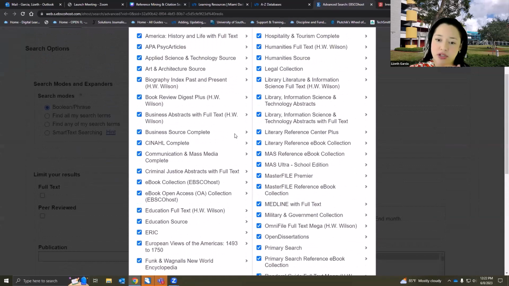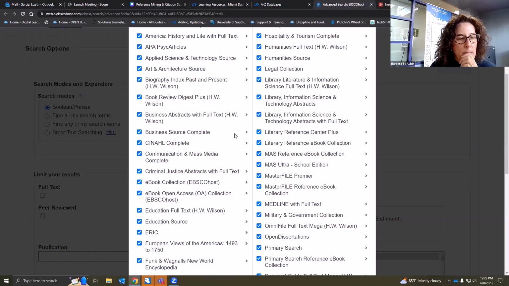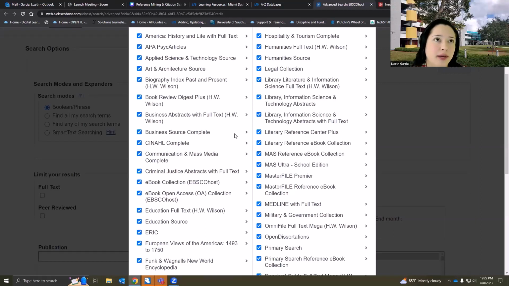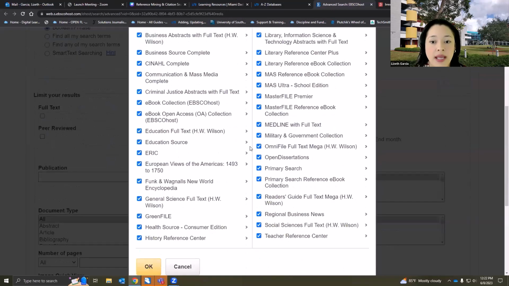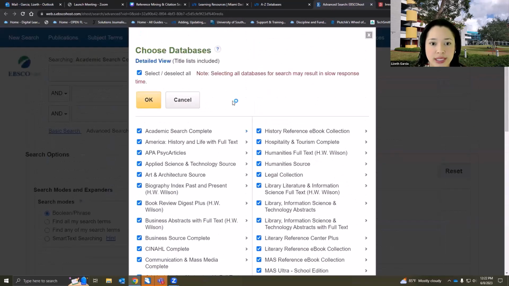just one dimensional, right? You have topics that have ramifications or relations, like connections with other disciplines. So for instance, if you're talking about Edgar Allan Poe, you're talking about literature, right? But you're also talking about medicine, because you're talking about insanity, you're talking about illnesses, you're talking about maybe history, maybe social sciences, you're talking about different disciplines as well. And in this way, you can search all of them with one search. So the trick is to click on choose databases and select all, and then click OK.